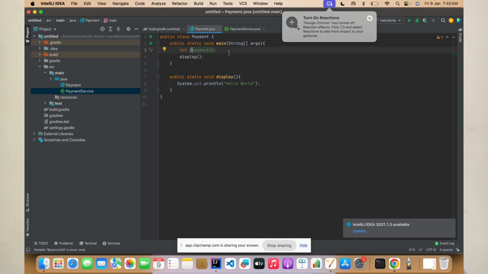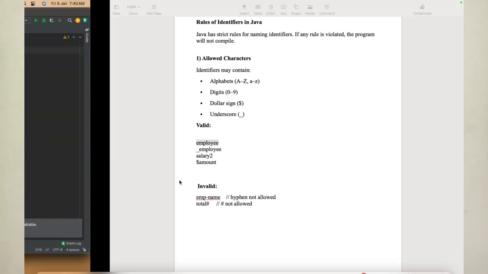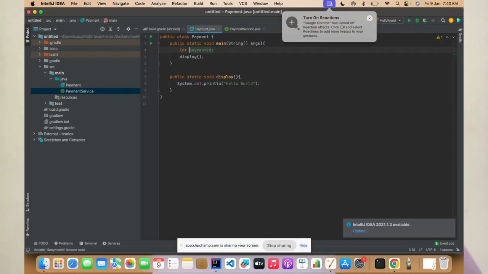Now what are the invalid things? Between payment and ID, space is not allowed. If I give a space, it gives an error. I cannot give a hyphen between these two words. This is not allowed.